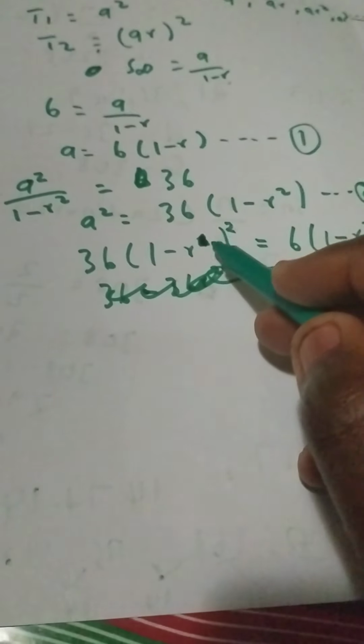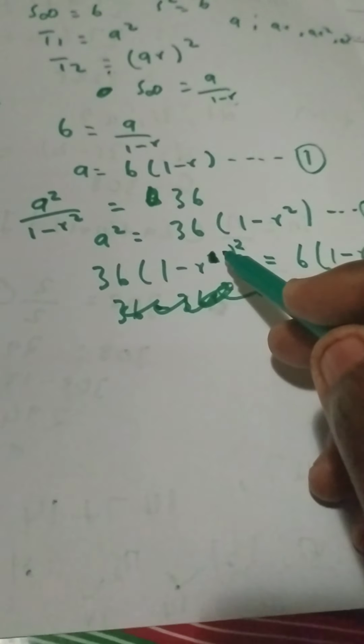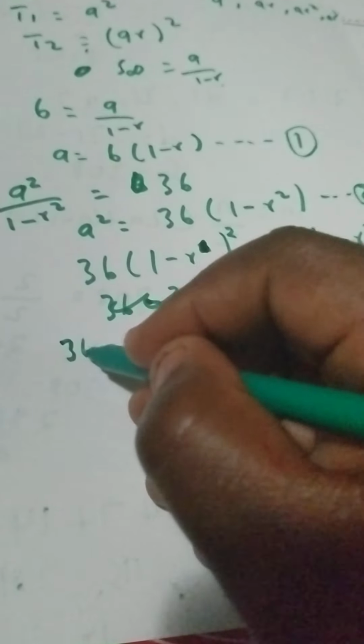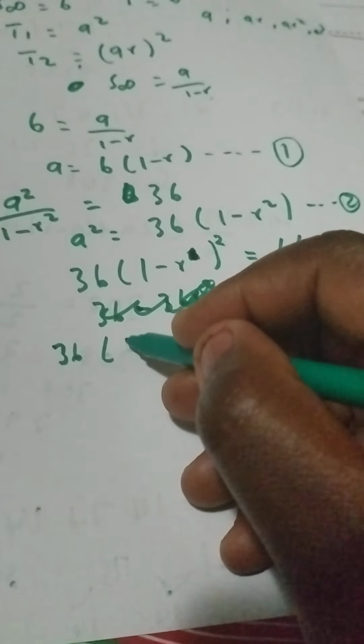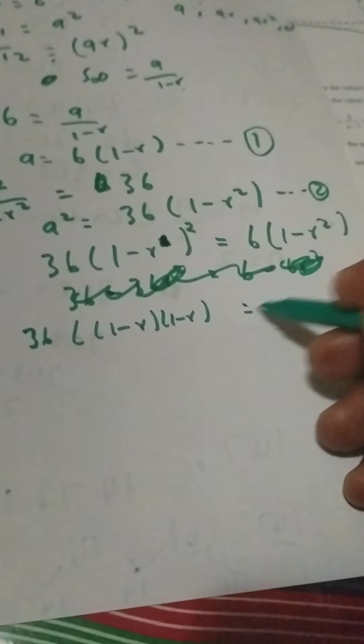So do you have an r squared? I'm going to have to square the other one outside first. This will allow me to at least simplify. When I've got the other one squared, it will allow me to simplify. So now this will allow me to also have this 36 times 1 minus r, 1 minus r. Okay, now we are there. 6, 1 minus r squared.